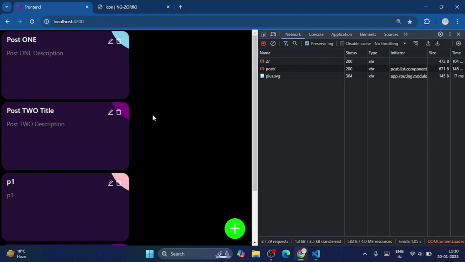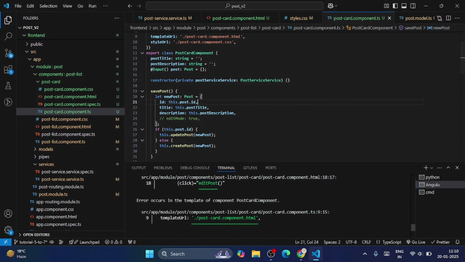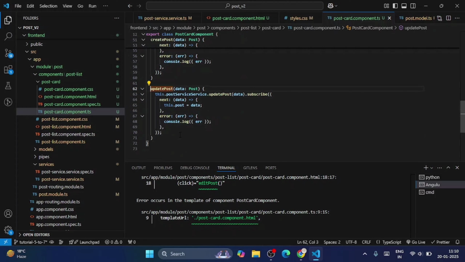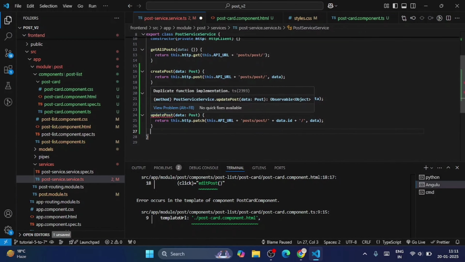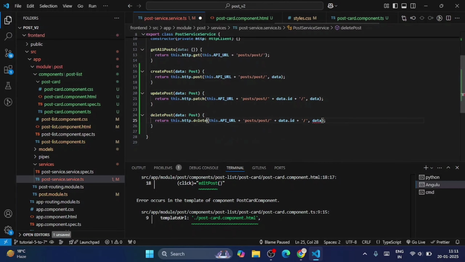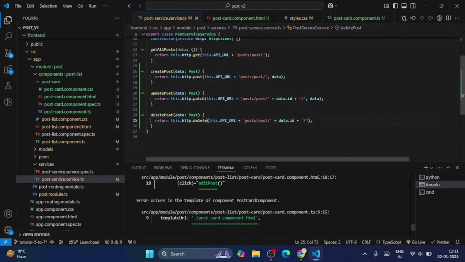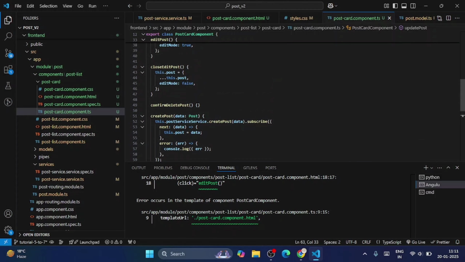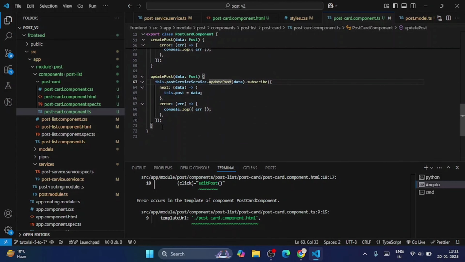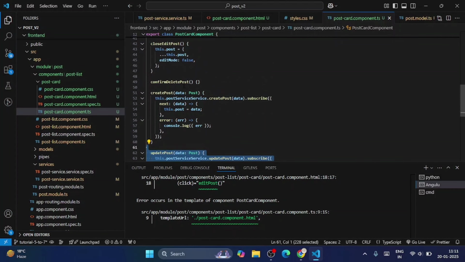Now we will work on this delete button. So let's define another service for delete. And now when user will click on confirm delete, we will call the API.